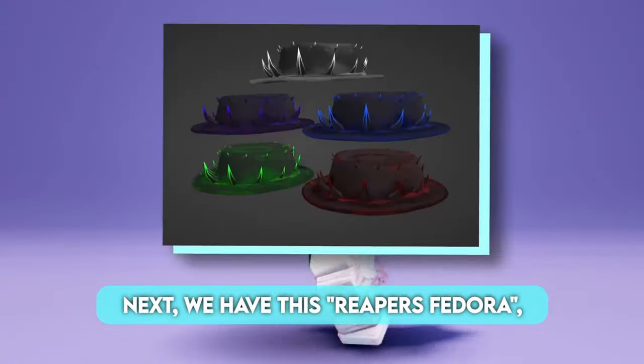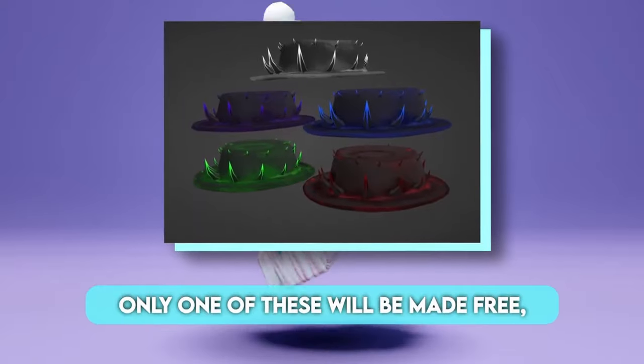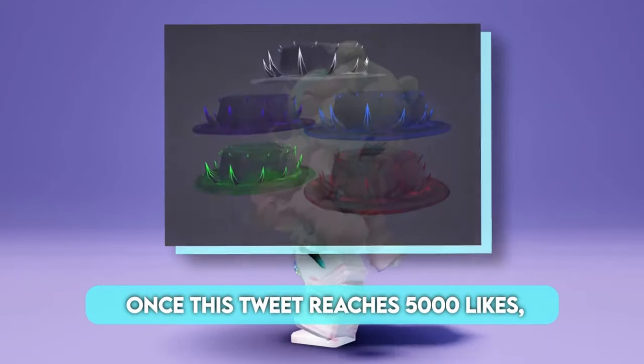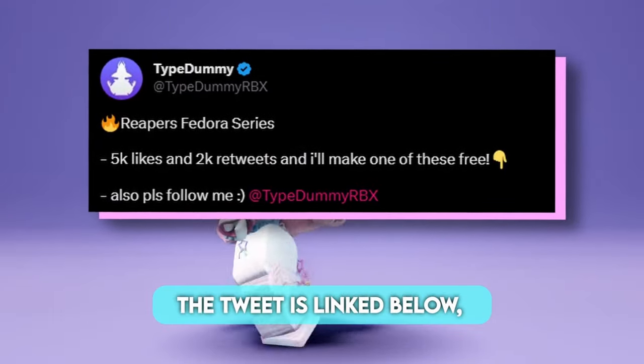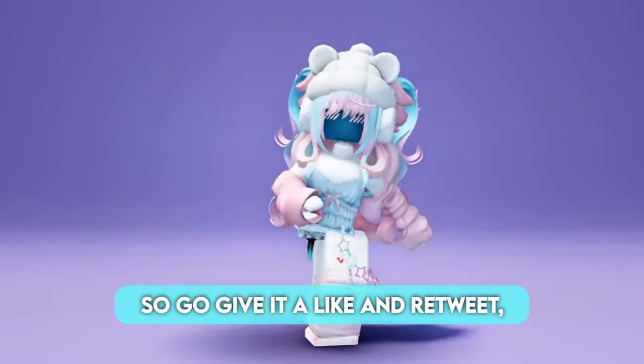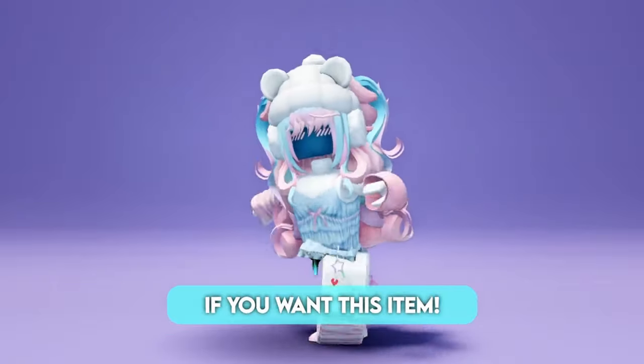Next, we have this Reaper's Fedora, by Type Dummy. Only one of these will be made free, once this tweet reaches 5,000 likes, and 2,000 retweets. The tweet is linked below, so go give it a like and retweet, if you want this item.